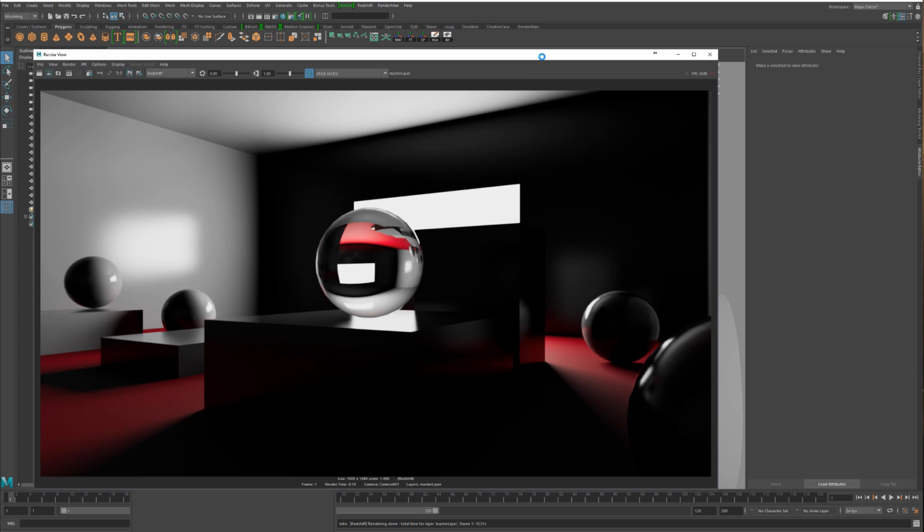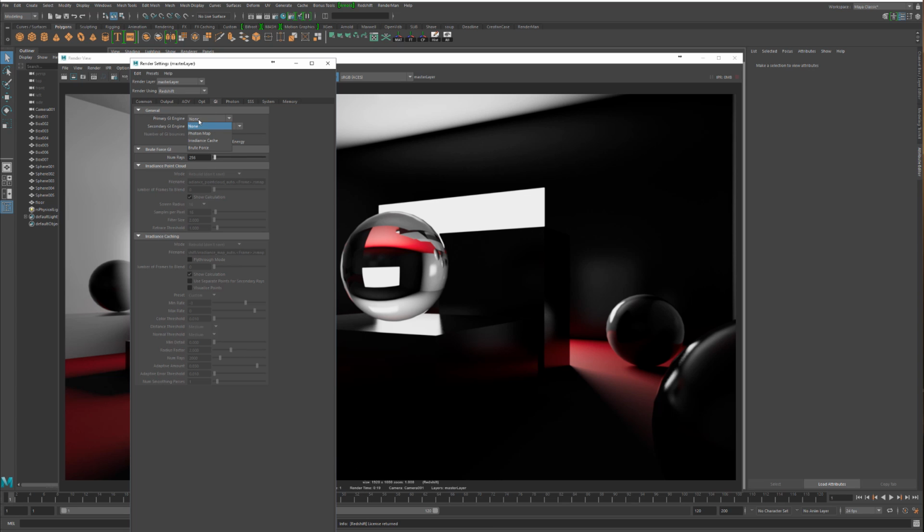Some people might ask, why would you ever use no GI? Actually, there are situations where you don't always have to use GI. If you're using an outdoor scene, like a big bright outdoor island scene or an outdoor shot, you could just use a dome light, an HDR, and that'll cover your bases, and a directional light for example, and you won't need GI. GI will just slow your render down and you won't really notice too much of a difference.